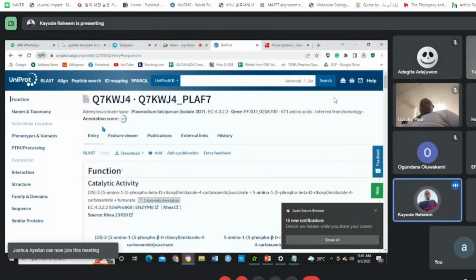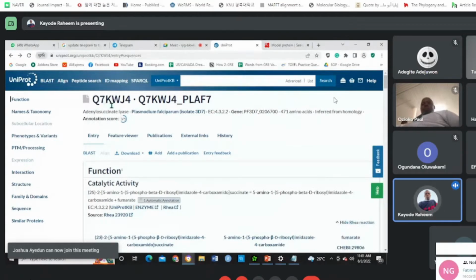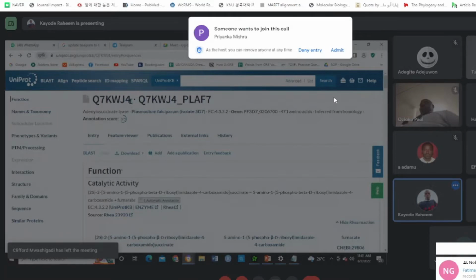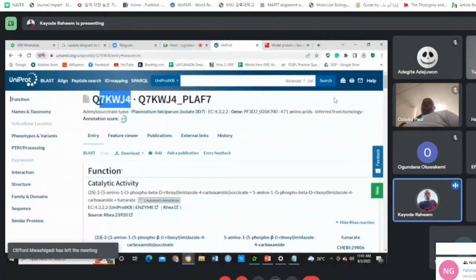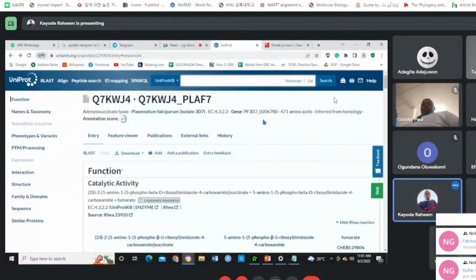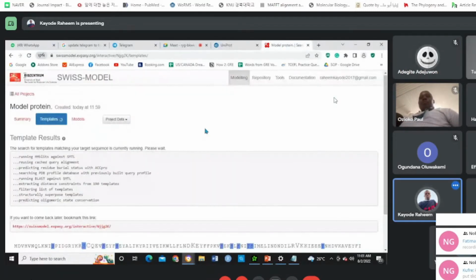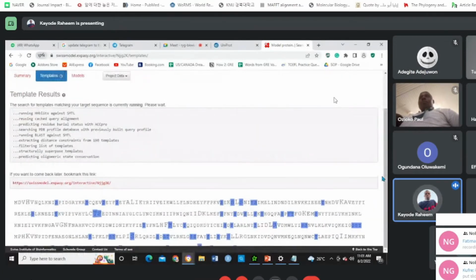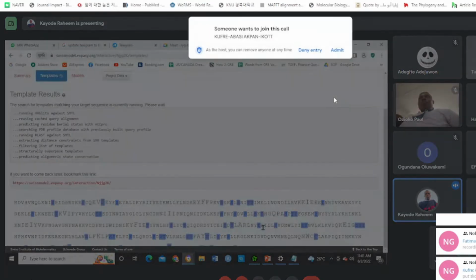That's the name of the protein, with the sequence ID Q7KWD4. Once you are on that page, you can copy the accession number and paste it in the search box to bring it to this page. Did that answer your question? Yeah, thank you. Okay, good. So it's still running. Just allow it to do its work.